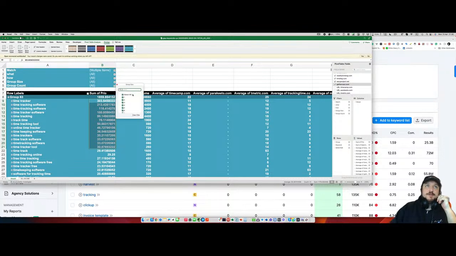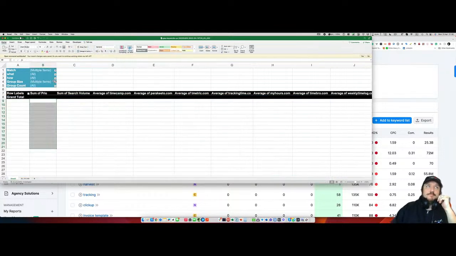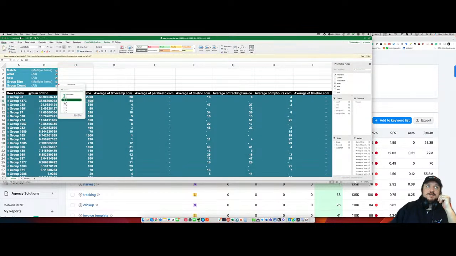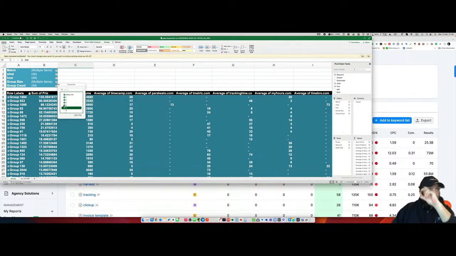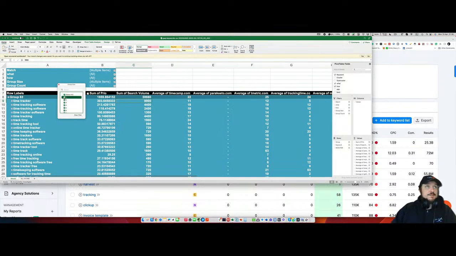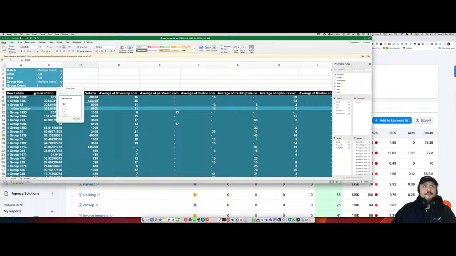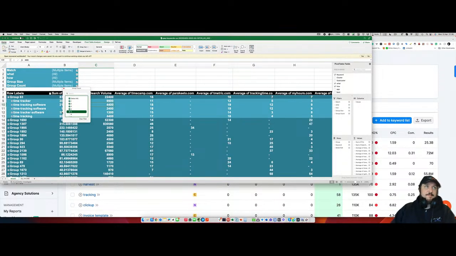So for group size, we will say, show me only those groups that have more than one keyword, and group count is telling it to show only the first 5, let's say 5 in this example, most prominent keywords.